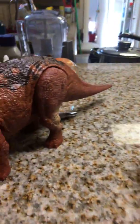All right, orange. Now this is the car. Now on to the plane.